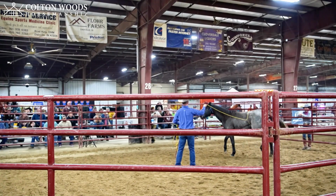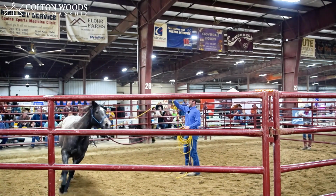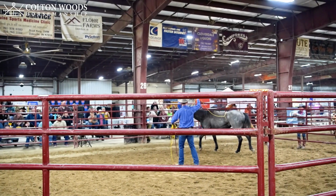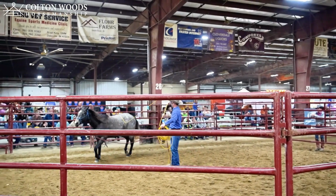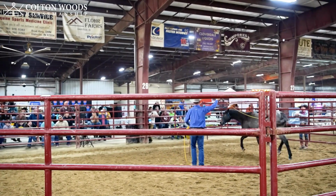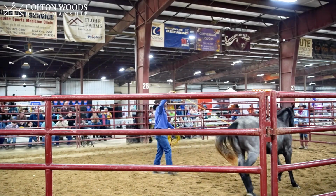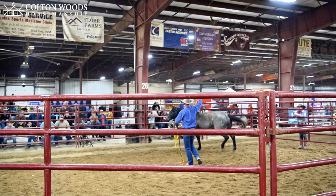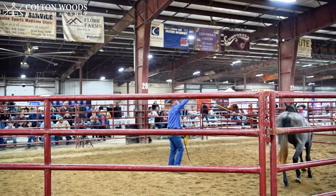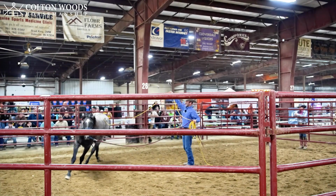This way, even with this rope in her flank, it's gonna take the attention off of me because she's gonna have to sort this out. You guys will see how much slack I let bounce through this rope, and my hand stays open so I'm not pulling on her flank. I'm a big fan of doing this with all types of horses. I've done it with a lot of restarts that have never had this done, because it gives them a new experience to think through physical pressure. There, if you can see her eyes, she's blinking really big, and there was a big deep breath. So you can't rush this stuff.